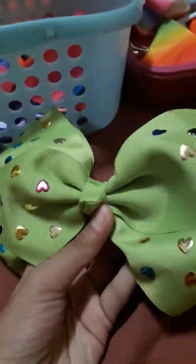And which one is your favorite, this or this? Comment down below. This is mine, okay? And the next one is the green one. I love the color blue though. It's diamond, it's colored diamond. And this is different. This is not a clip. This is a pushing one. You can push that. Yeah, the open and double clip. See that? And this is the expensive one of them all.